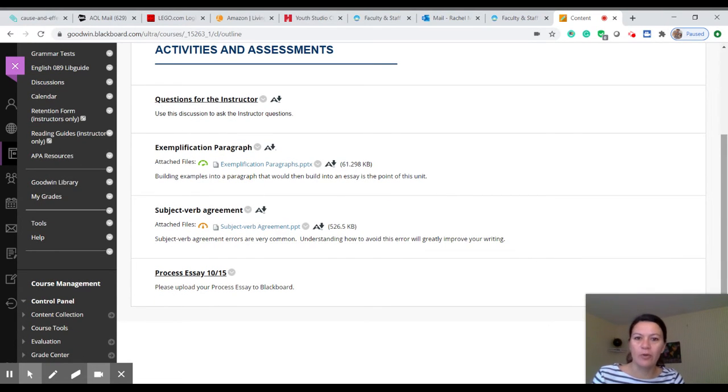You have a subject verb agreement quiz to take. We went over the subject verb agreement through lecture and notes last night. If you missed that, you are welcome to reach out to me and I can do it with you one on one via Zoom because the subject verb agreement quiz is a tricky one in general. It's one of the ones that my students typically struggle with a little bit more. So please reach out if you're all confused. There's also a PowerPoint under Blackboard that you can open up and look at if you missed the session.